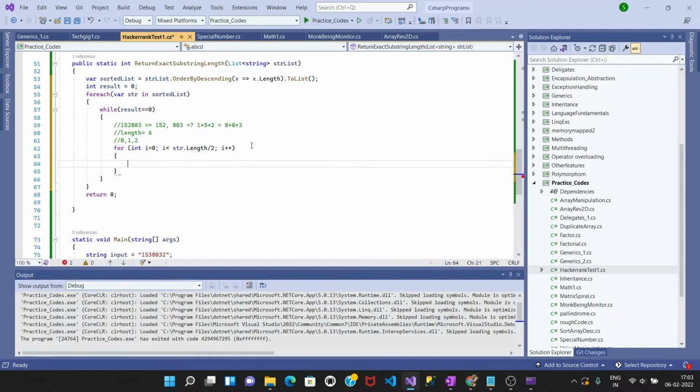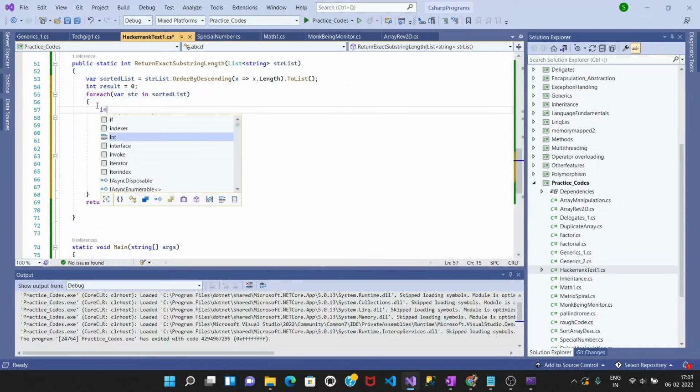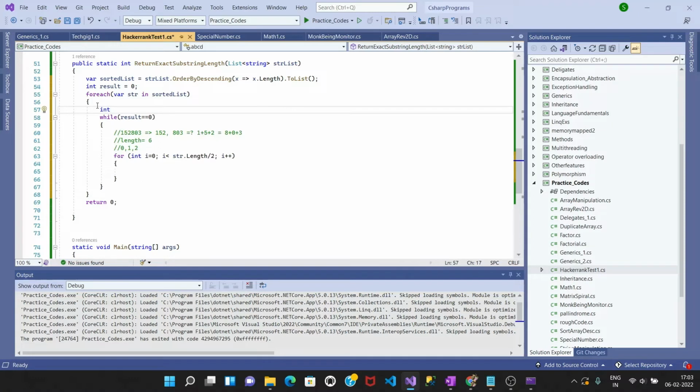Let's declare int sum is equal to 0, and then reverse of sum, right? Not reverse, next.